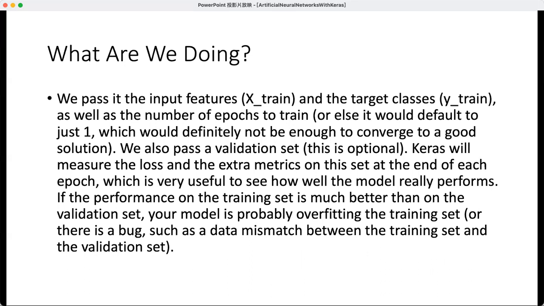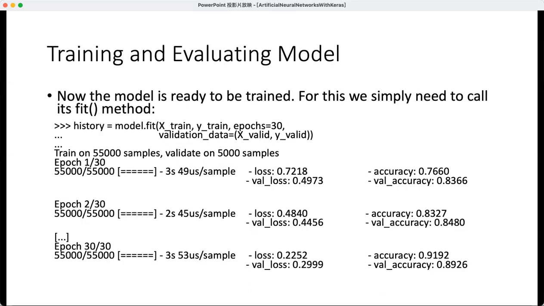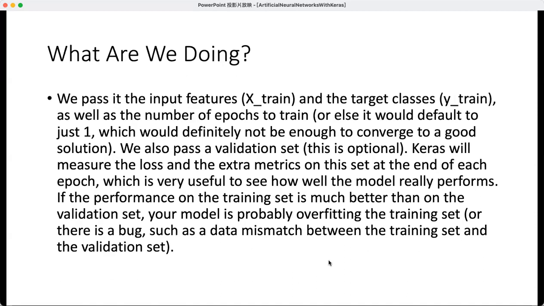After 30 epochs, the accuracy for the training set is 91.9%, and for the validation set, the accuracy is 89.2%. So it's pretty reasonable.